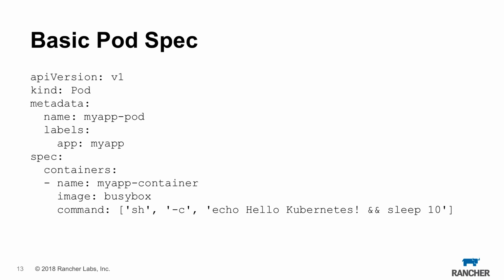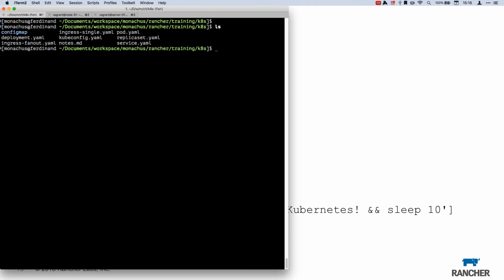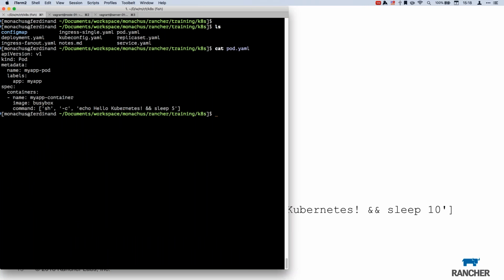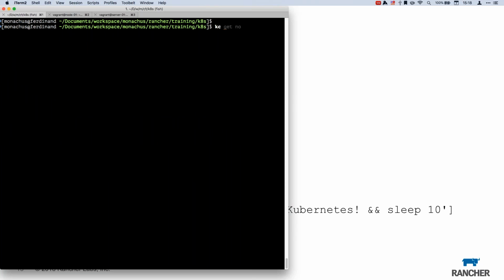And now I must switch to this. All right, so there's our pod. I actually only had him sleeping for 5 seconds because 10 seconds was too long to wait. We have no pods running. Let me make sure I'm on the right cluster. I am. All right, so you'll see me type KC. KC is because I got tired of typing kubectl, and so I made a bunch of abbreviations for it. So, I encourage you to do the same. As system administrators, it is our obligation to be lazy.